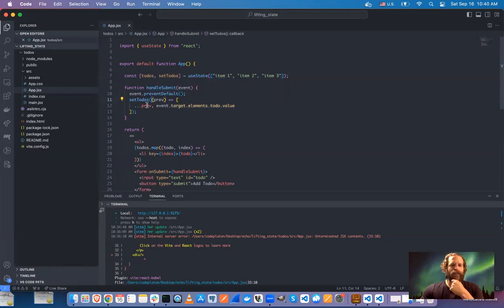We're changing the state. We're taking all of the previous state, which is basically all of these elements in this array, and then we're just adding this on. So this syntax might look unfamiliar, but all we're doing is we're taking all of this stuff, and then we're adding this onto it. It's basically appending, except that we're returning a new array. We're not mutating this by appending. We're creating a new array.